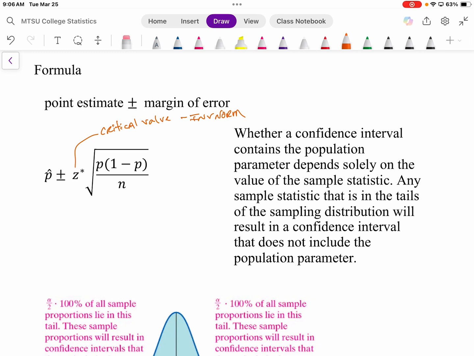A lot of the time, since it's usually a 90 or 95 or 99% confidence interval used, usually you can memorize those three different z-stars and you're good to go when you're looking at a time situation. But again, we're going to show you how to do it for any confidence interval they ask you to do. Like if they ask you to do an 84% confidence interval, we'll show you how to figure out what is the z-star associated with it.